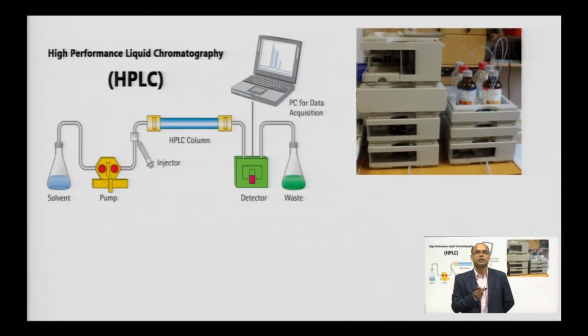This is the HPLC instrument we have discussed in our previous lecture also. This is the sample holder, this is the solvent tray, this is the quaternary pump, and this is the column holder. Here you can place the column, and this is the detector. In this way you can carry out the HPLC analysis of your drug sample.